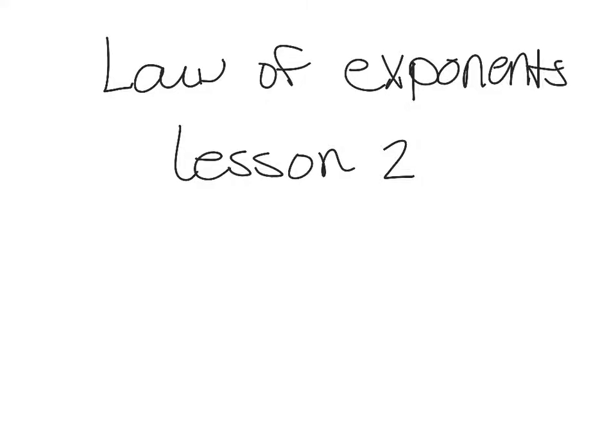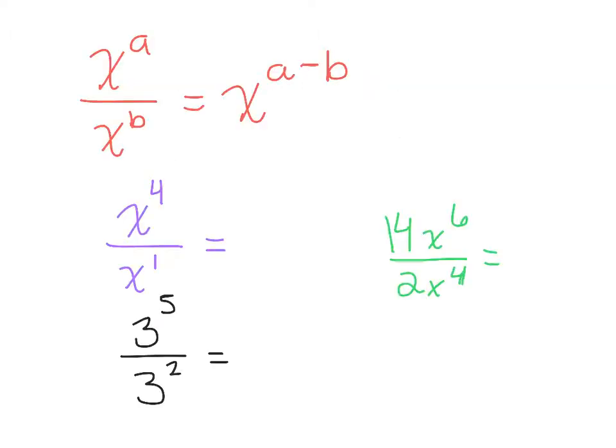This is the Law of Exponents Lesson 2 that's going to finish going over the foldable as well as give you the answers to the 5 problems on the back of the foldable that you're supposed to do. So the first law is when we are dividing, we subtract the exponents. You always have to subtract the top from the bottom, numerator from the denominator, never vice versa. So you may want to write that down in case you forget.